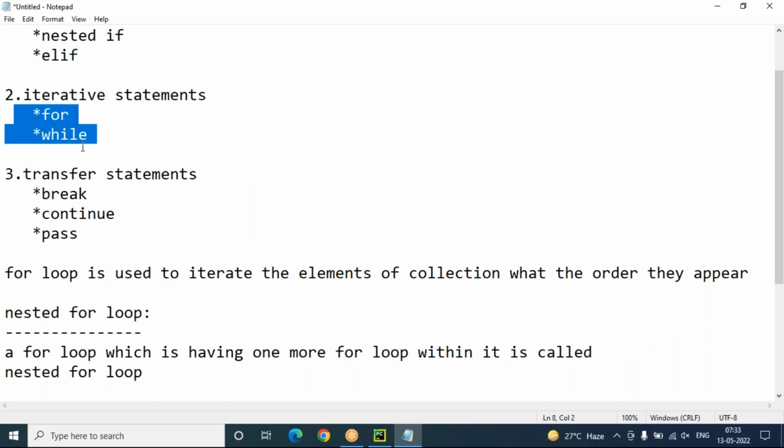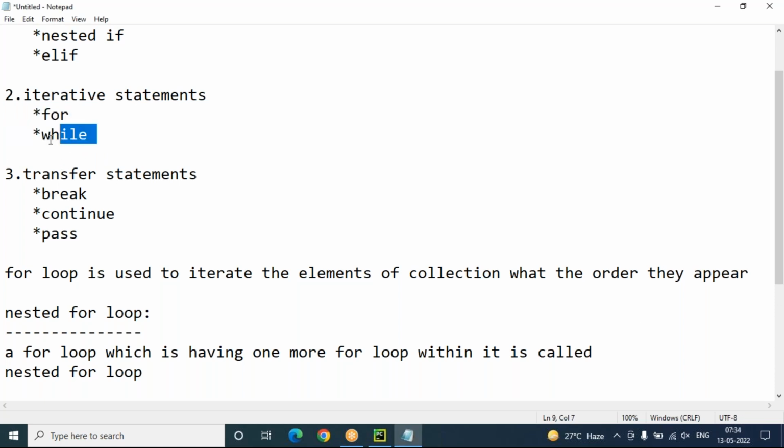Simple. As a programmer, if you know how many iterations are required, so limited or known iterations, in that case we can go for the for loop.